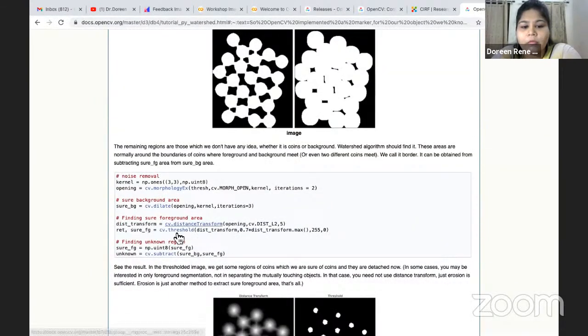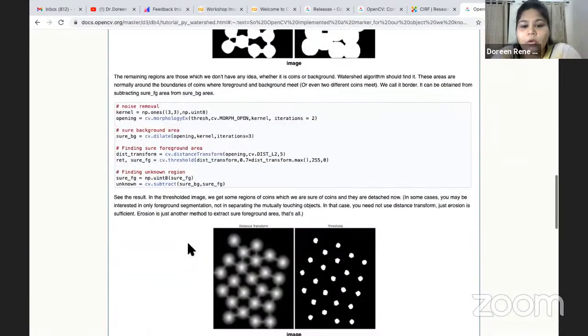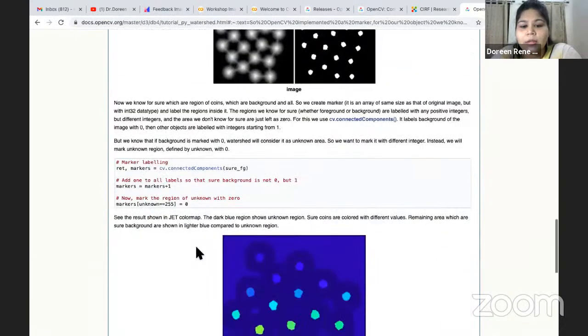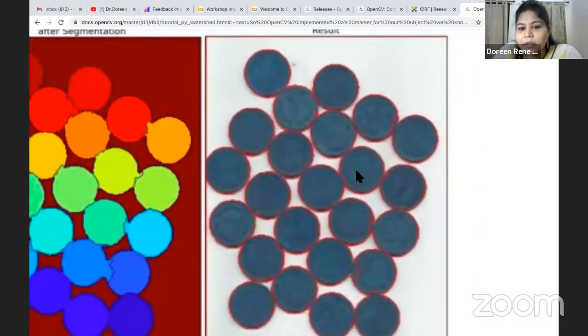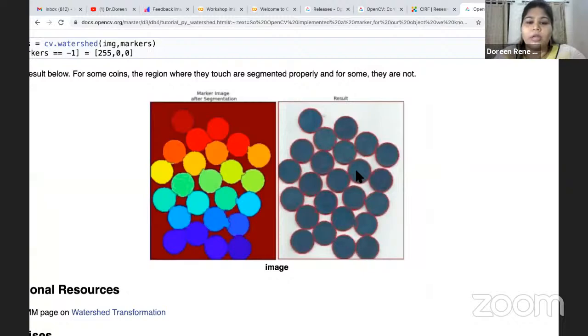Removing the foreground, the background, the unknown region, and then you get your contour. Can you see? This is about your watershed algorithm.